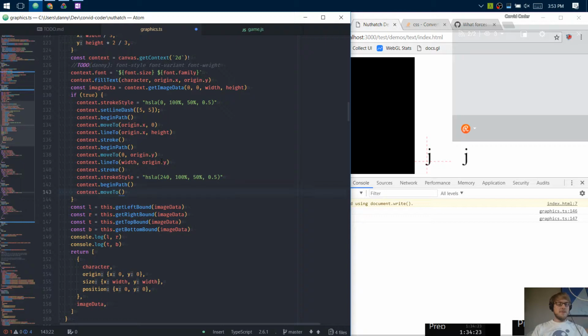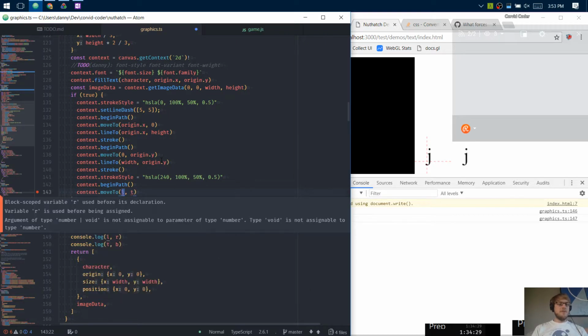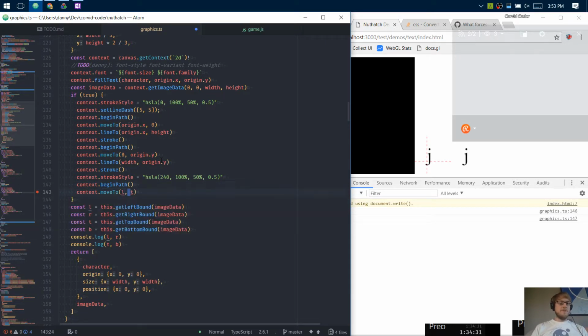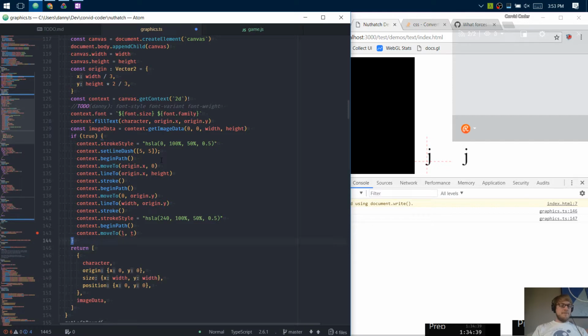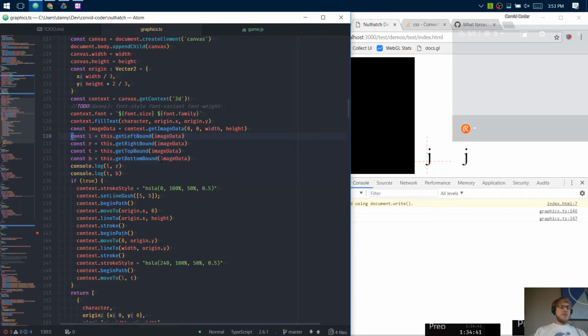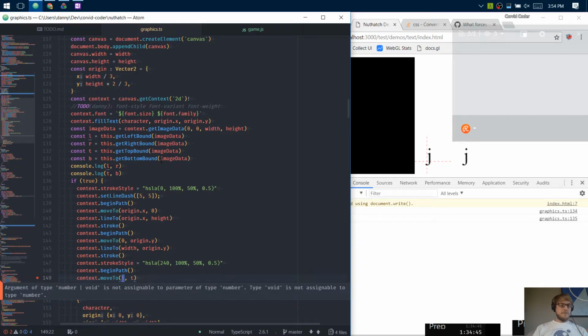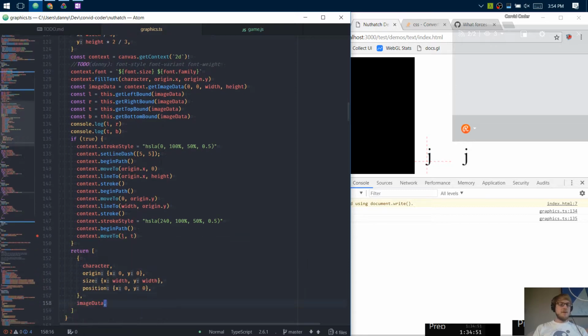I'm going to say context.beginPath. Context.moveTo. We're going to move to RT. That is the, or LT. That is the left top. Wait, what? Oh. Needs to be done before this. Okay, I can get rid of the voids now.